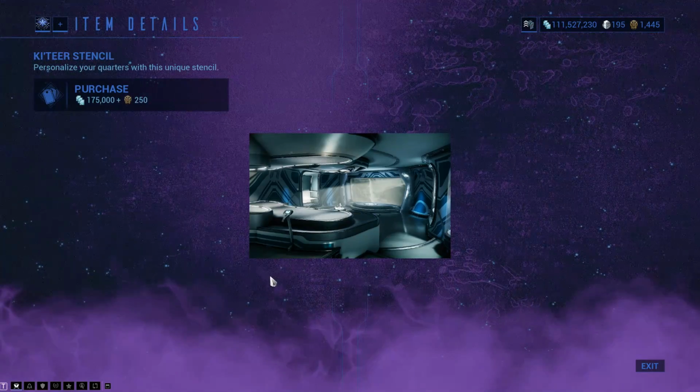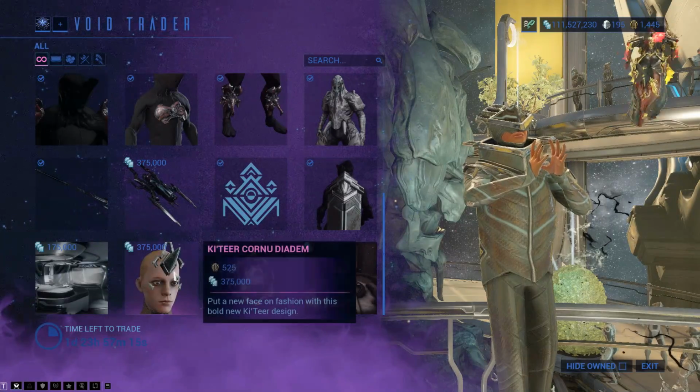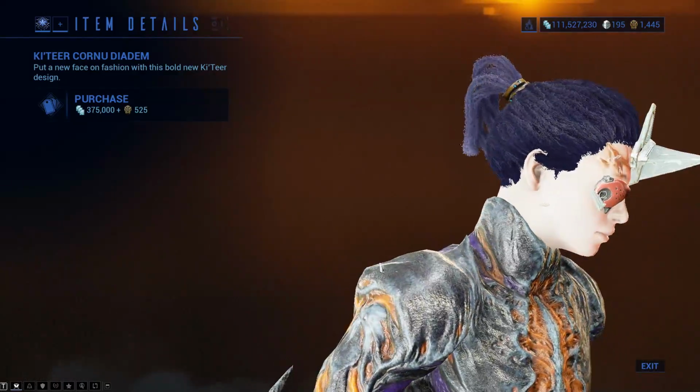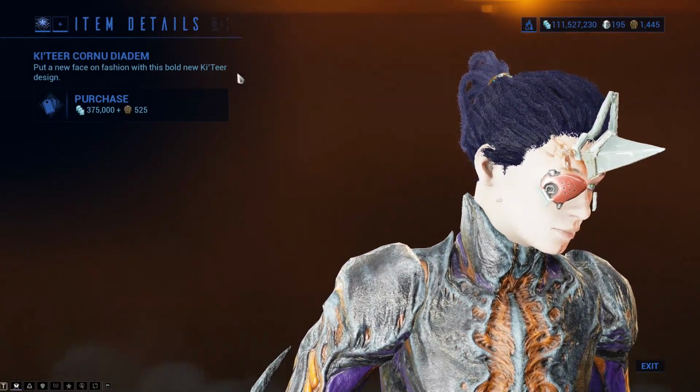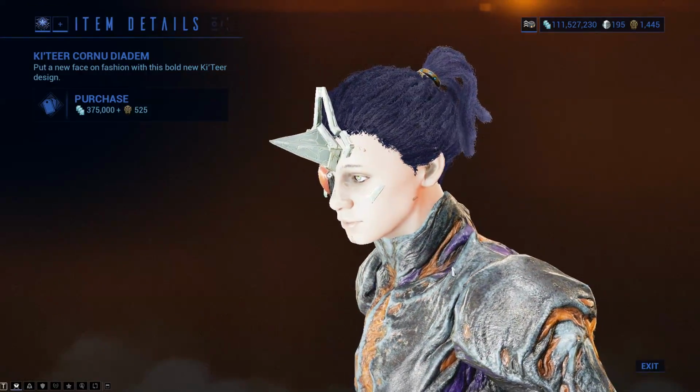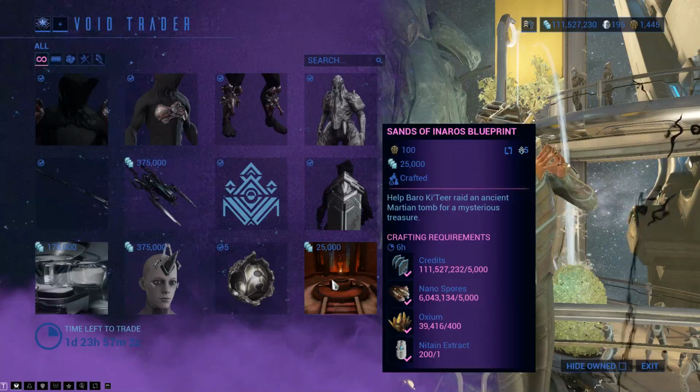There is the Katia stencil for your personal quarters. If you don't have personal quarters, you don't need it. The Katia unicorn head. That's the best way to put it, because Cornu Diadem just sounds way worse than just calling it the unicorn. And of course, the Sands of Inaros blueprint.